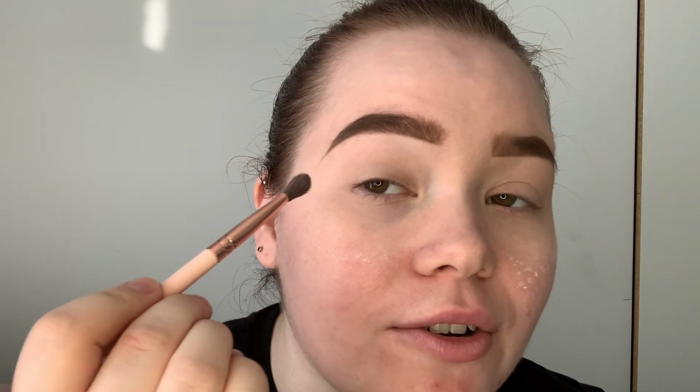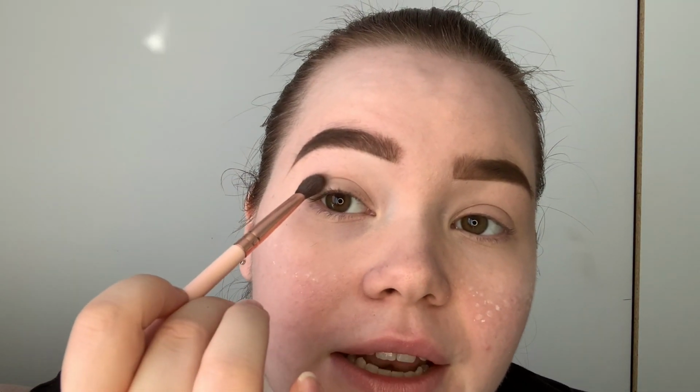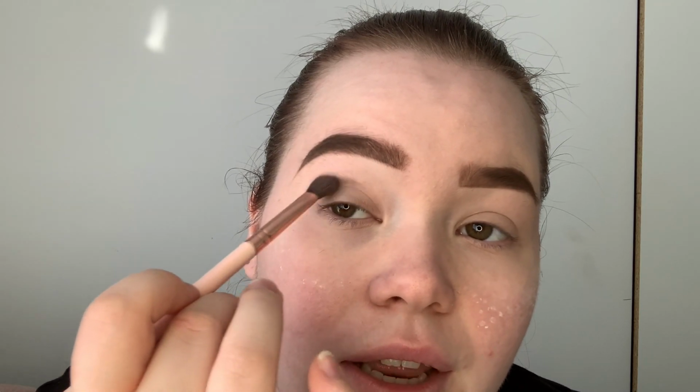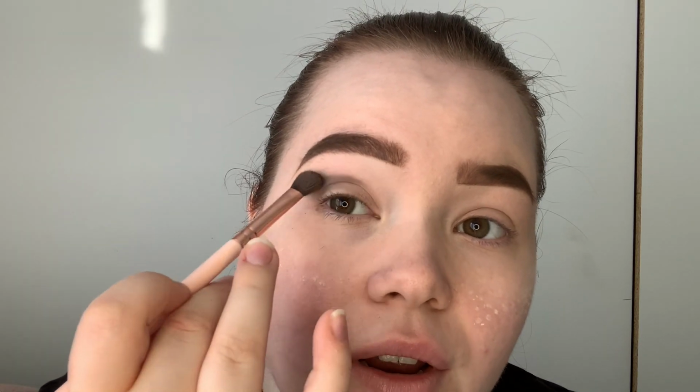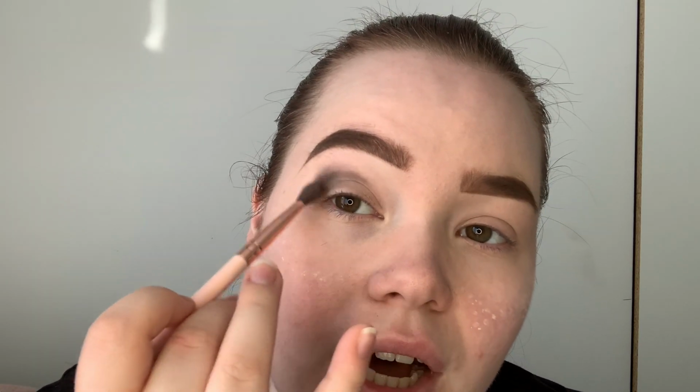It's just a base. Now I'm taking a black shadow and I'm just gently dabbing my brush into it. Not taking too much because we're gonna build this up. Rather than going in really intense and heavy, start with a little bit and then keep building it. And I'm going to start applying it in the crease of my eye, which is where you can see my eyelid creases. And we're going to blend in a triangular fashion up towards the arch of my eyebrow.